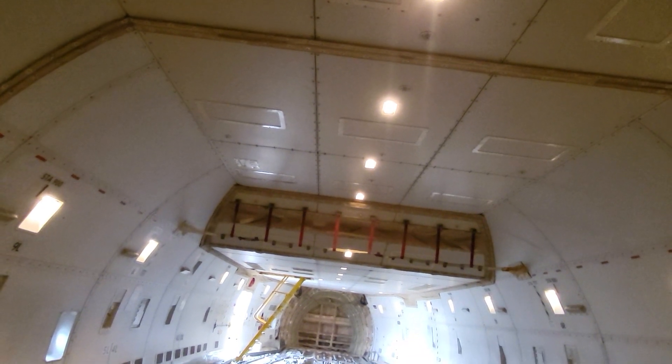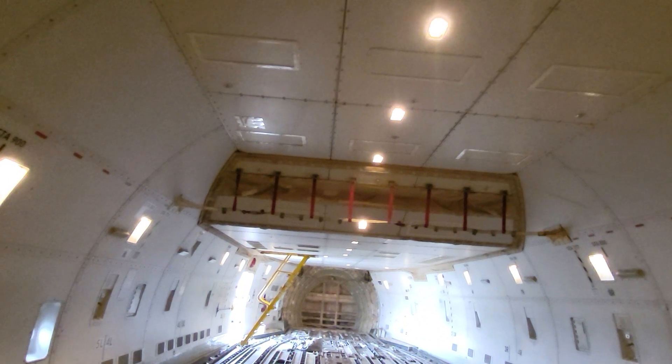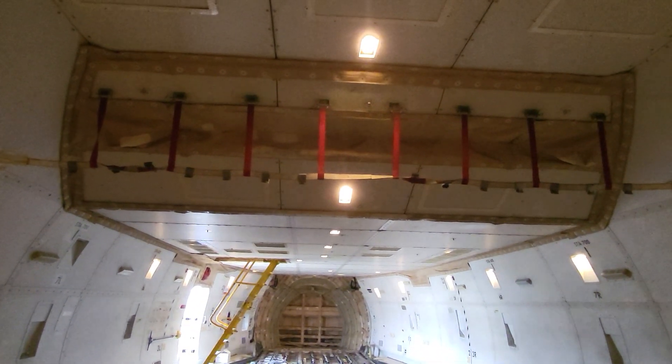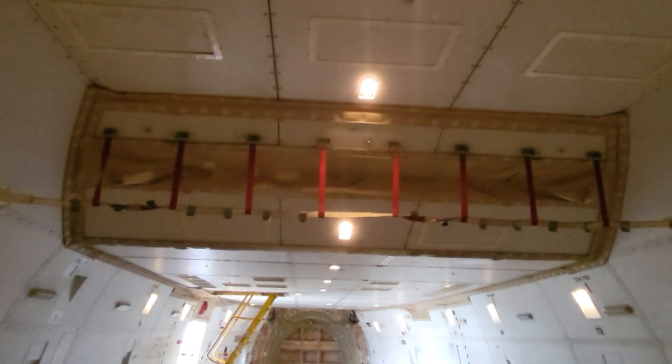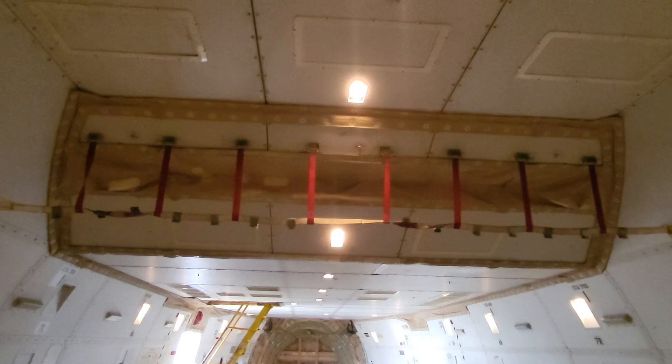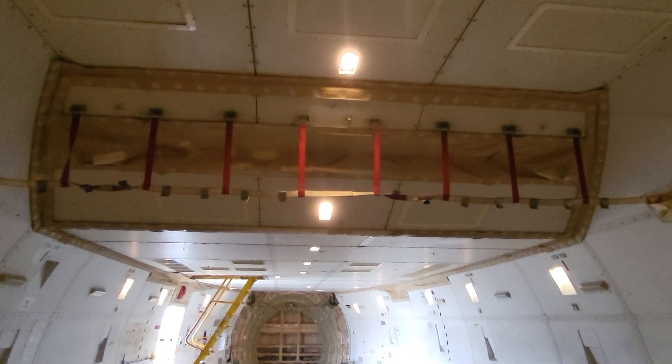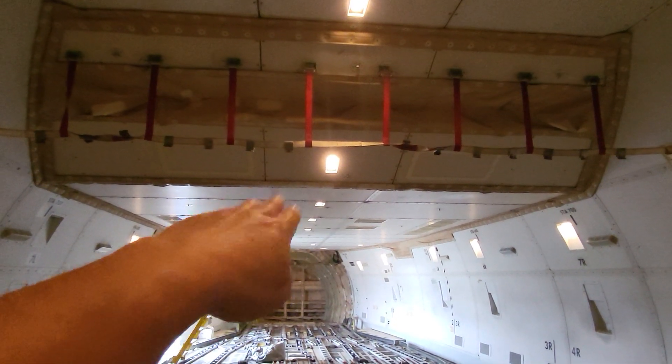The 747-400 is pretty tall and there are different heights as you can see right there. That area that looks like a ladder with the belts marks the upper section — where the hump of the aircraft ends. A typical 747 model has a big head. This is where the tall pallets should stop because the ceiling right there is lower. The ceiling up here — I'd say, if I had to guess — is at least 18 feet, or slightly less. It's very high, more than 10 feet for sure.